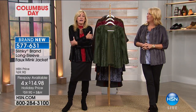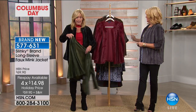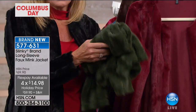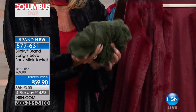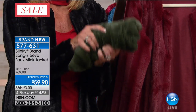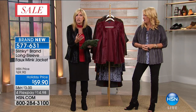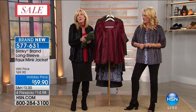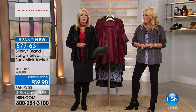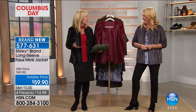I have to tell you, I wear my jackets as a blazer, and I want you to see how they pack, because they pack into your handbag. You roll them up. Look at this. Isn't that crazy? They're not bulky, so you truly could wear it as a blazer. It becomes your transitional jacket, but you can wear it as a blazer and throw a winter coat over it. Right. But this is a cool novelty piece. You take off your jacket, you have this great cool fur. And people are like, oh my gosh, that's so cool. Everybody's gonna wanna touch you, because nobody can believe it's not real.